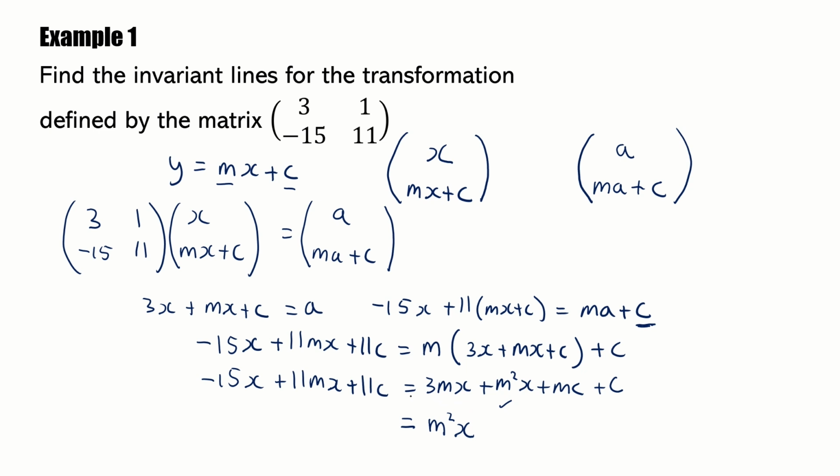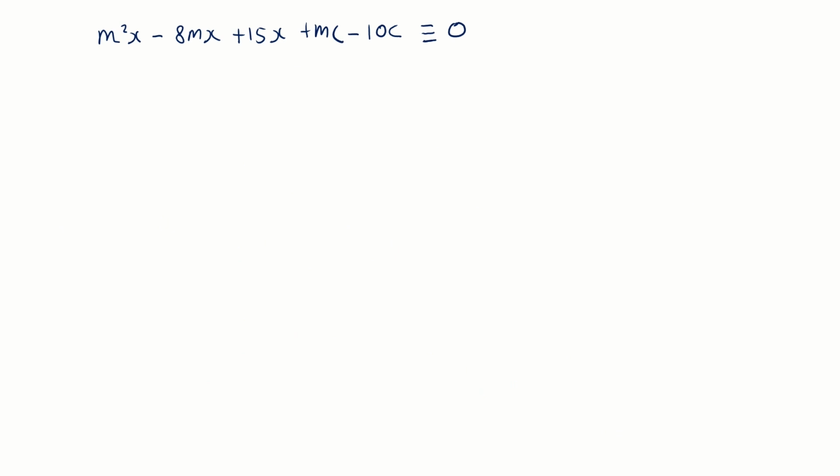Anyway, we also have a 3mx and then an 11mx on the other side, which I'm going to subtract. So 3m take away 11m is minus 8m, lots of x. So I've dealt with those two things. I've got a 15x, so I can move that onto the other side. So that's me now having dealt with all the x's. And then all the things that aren't x's, I still have that mc. But then I've also got a c and then an 11c on the other side that I could subtract to get minus 10c. And so on the left hand side, we're just left with 0. And then moving on to the next slide, so we have more room.